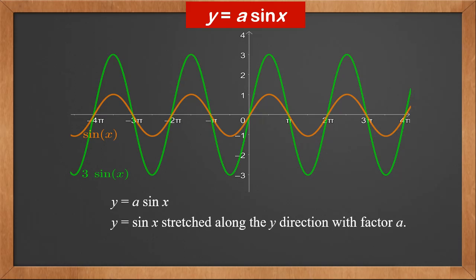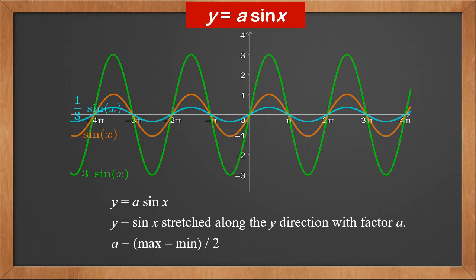This is the graph of 3 sin x. We can see it's stretched along y with a factor of 3. The max is 3 and the min is -3. This is the graph of 1/3 sin x. We can see it's stretched along y with a factor of 1/3. The max is 1/3 and the min is -1/3.